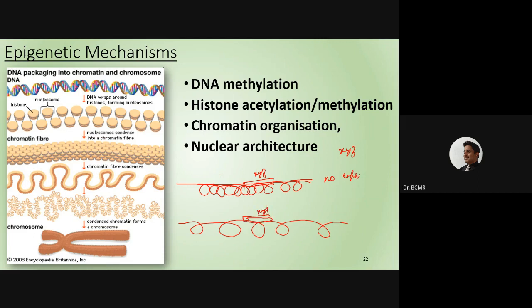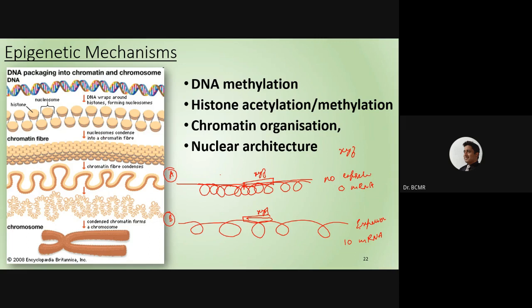There is no expression in case A, and in case B there is expression. Has there been a difference in the level of expression? Yes, because here there are 0 transcripts or mRNAs produced, whereas in the other case you have 10 mRNAs produced, right? And what is the cause for this difference?